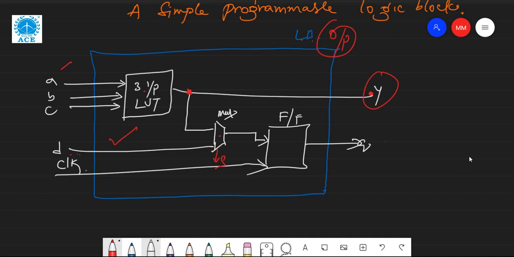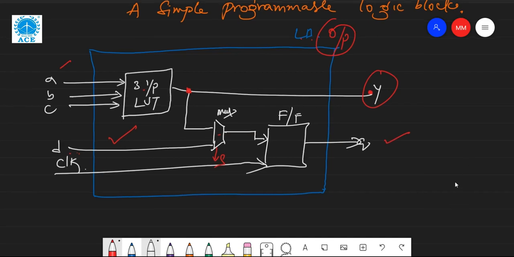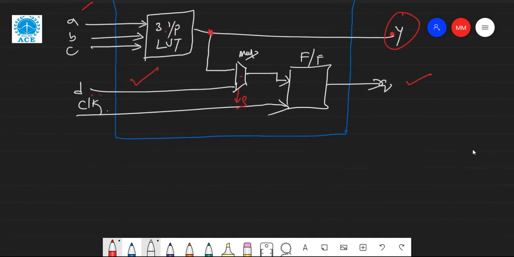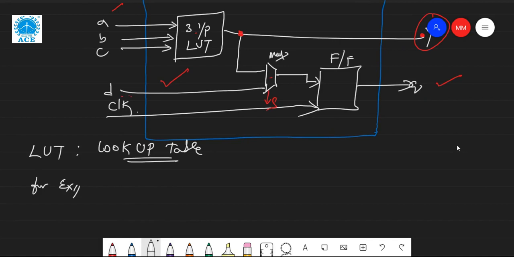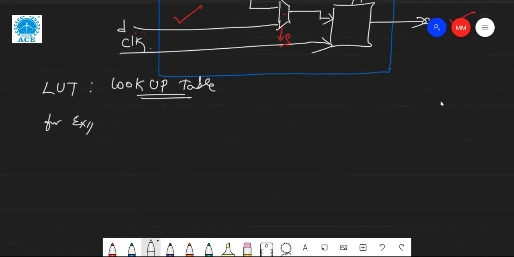From that you will get the output, okay. So as we discussed in CPLD, it is almost the same, but in this case we are using lookup tables. So what is the lookup table actually? See here, I'll give a small example. Lookup tables, I think you already know this concept, but I will recall it once again, okay. So for a lookup table, if I take one small example here, then see what will happen.